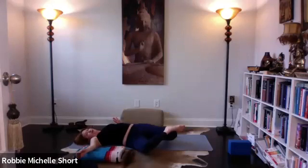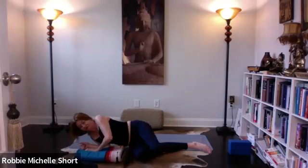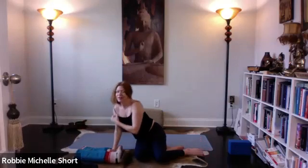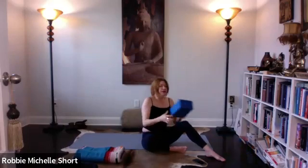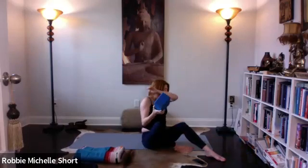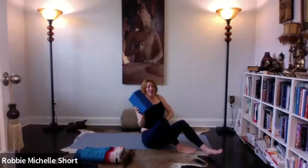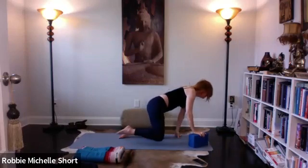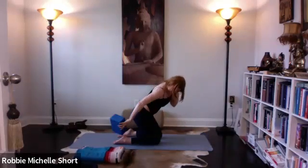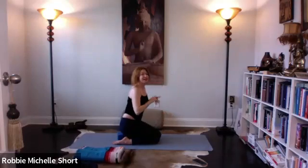And then whichever direction you took your twist, we're going to slowly exit out. Sorry, I felt that one coming. We're going to use a block. And you're going to take it in between your ankles and you're going to sit on top.